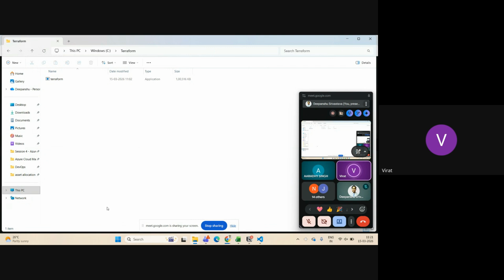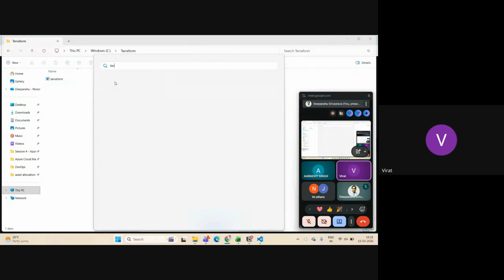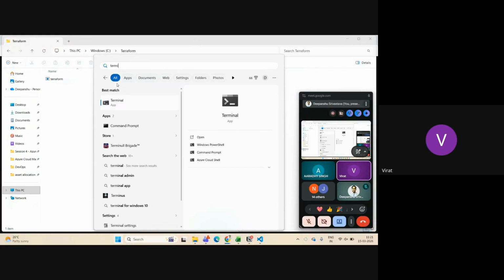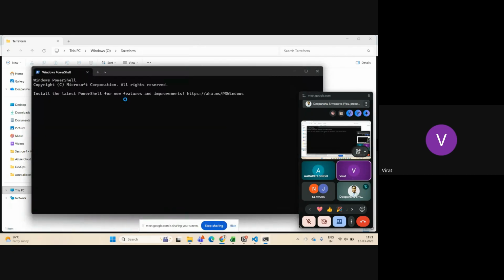Click on search and click on terminal. Now write terraform, space, minus v. Yes, minus v. Press enter.